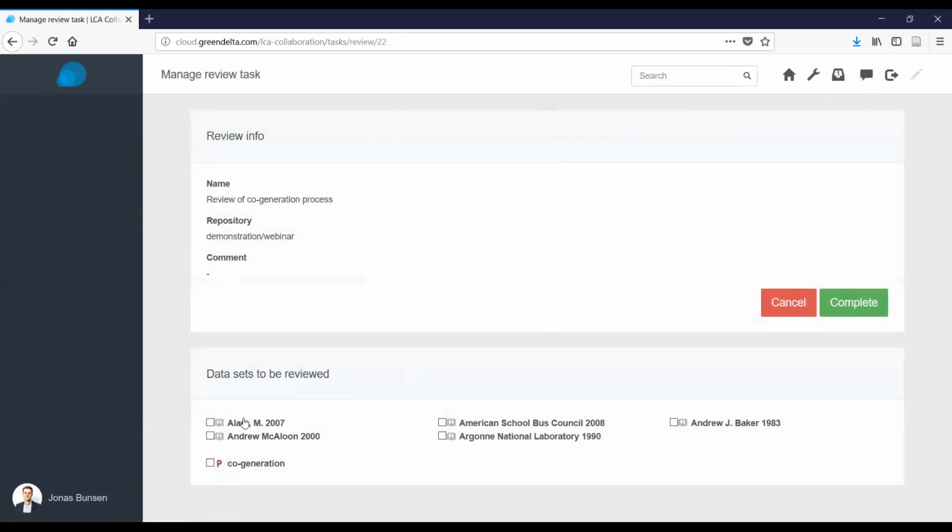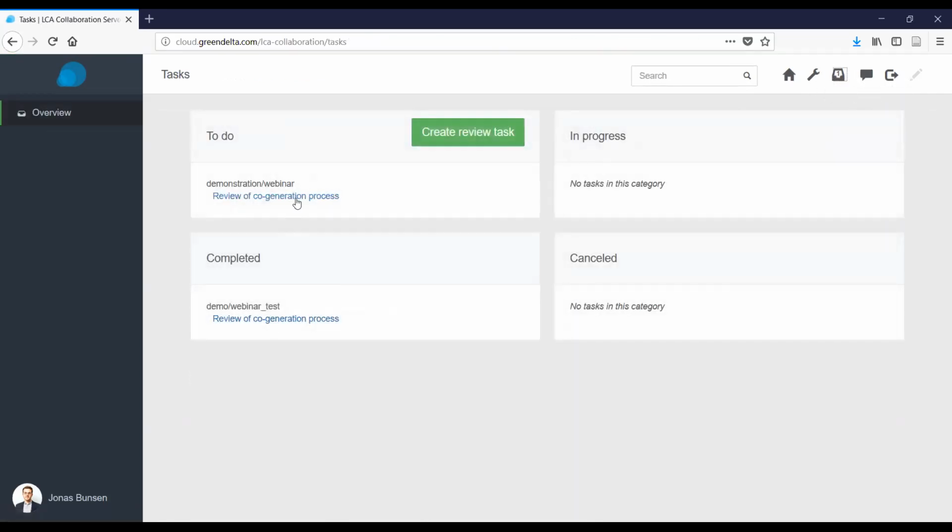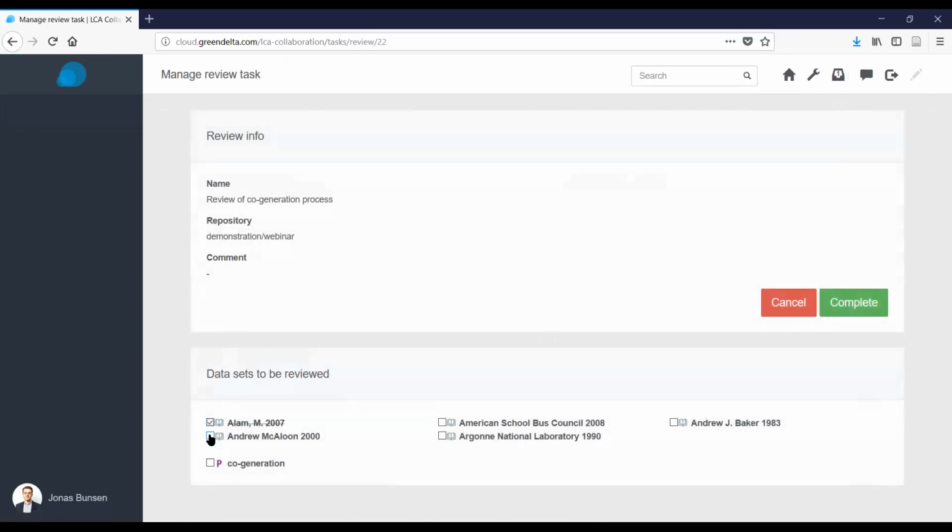So I open this task, and I can here see the data sets which I have to review. I can open them, for instance, and I can see basically the data in the data sets or the changes that Sebastian contributed. And I can select specific data sets which I review, and I can accept them. Which you already reviewed in this case. So this is what I go check. Yeah, check mark. Right. So this now indicates that I reviewed the data sets. And once I've done that, I can complete my assignment.